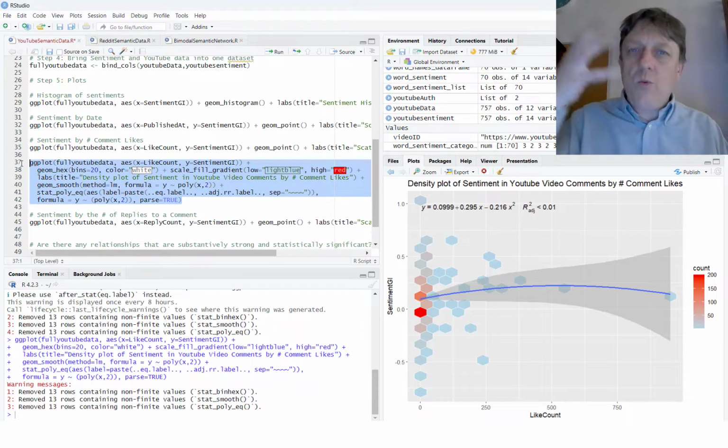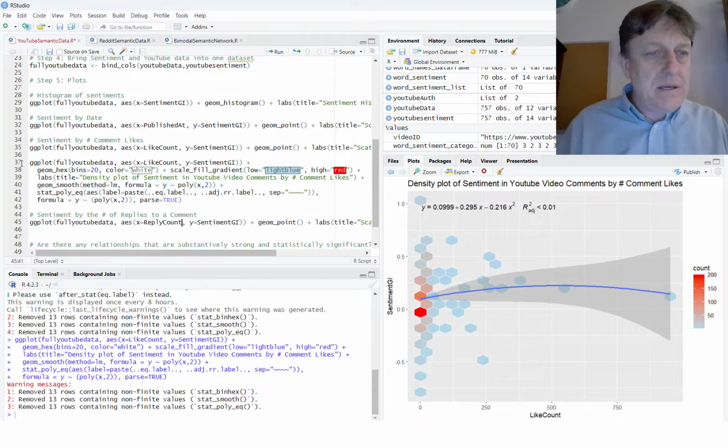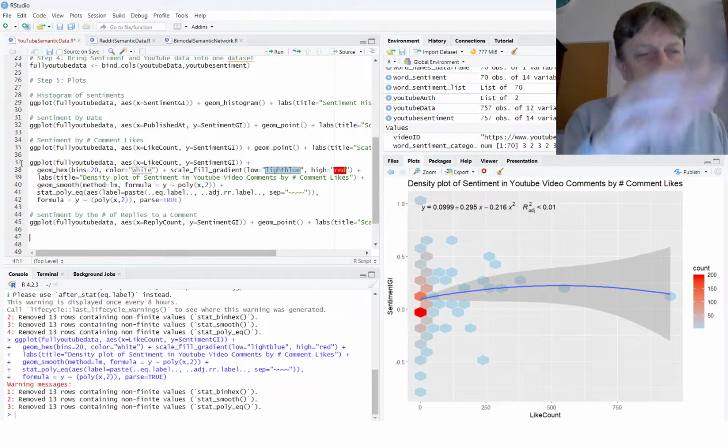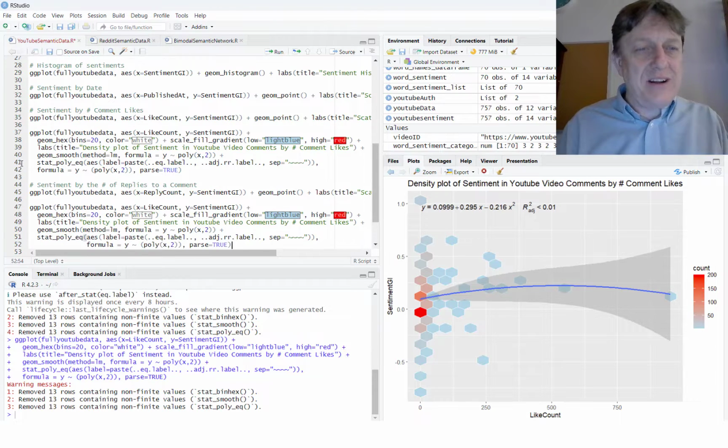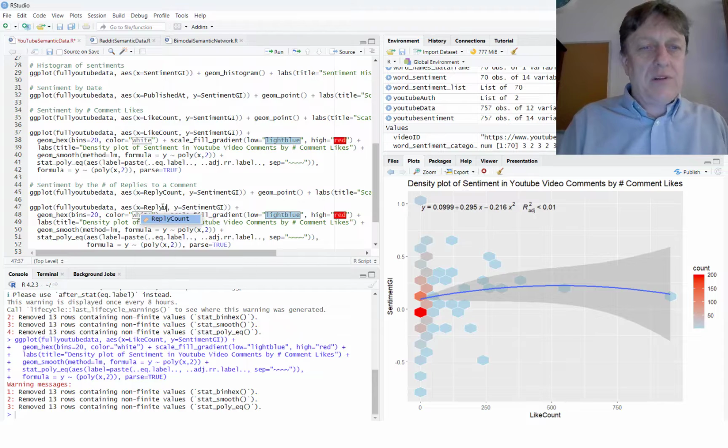Once you have a working plot, you can just copy that and paste it down to your next section and just change the variable. We're changing the x variable to reply count. And we probably do want to change the title.